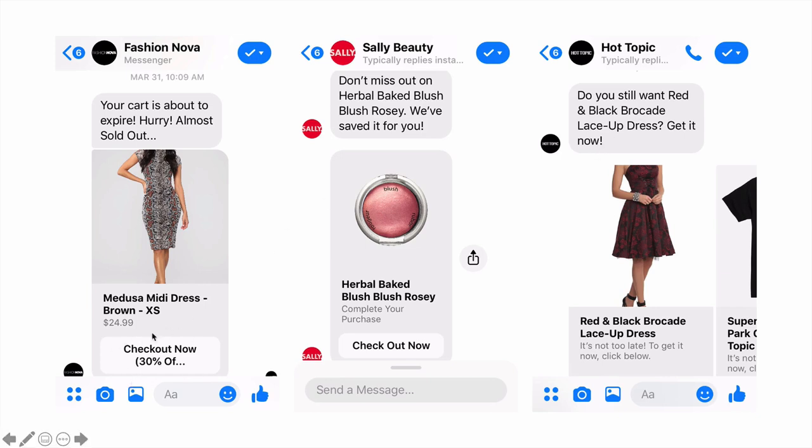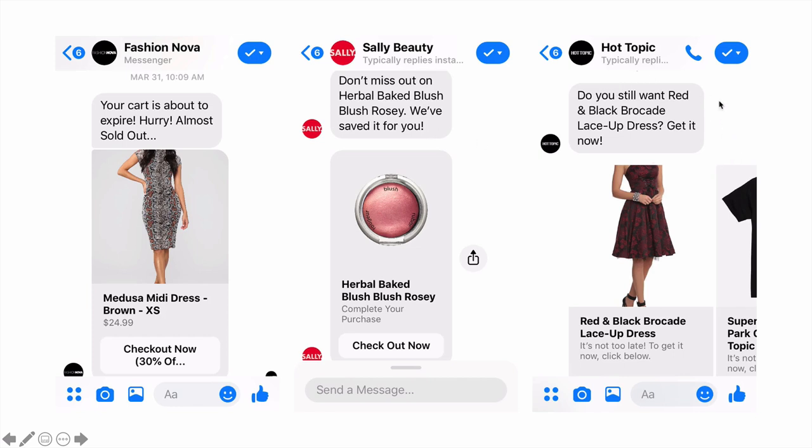So you could test offering a discount to check out now. Use this kind of urgency: your card is about to expire. Whose card ever actually expires? But you can test this kind of verbiage. You can use this more customer service kind of thing, like, hey, just to let you know, we've saved it for you, poke, poke, poke.